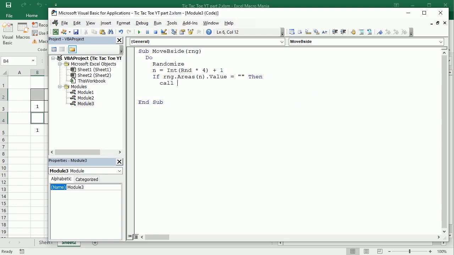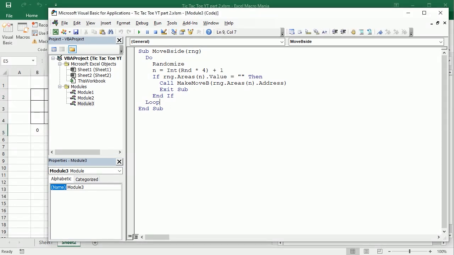Then we can call the make move b for rng.areas(n).address. And sorry, before we end the if, we have to exit the do loop or the sub altogether. So this macro will work for both situations.